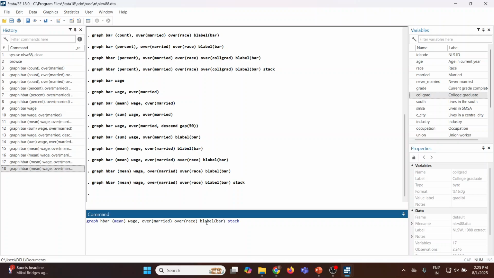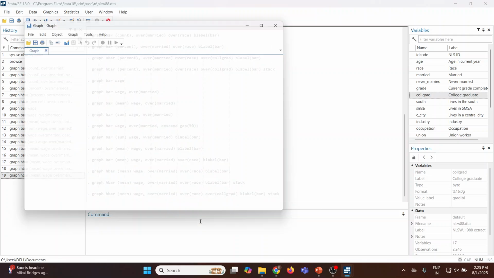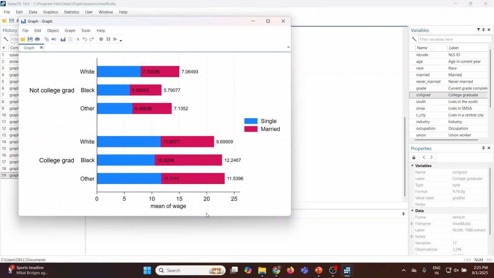No problem. Go here, over college grade, enter, and just see white, black, other, that's race, college graduate, not a college graduate, and the colors of the bar represent single or married.